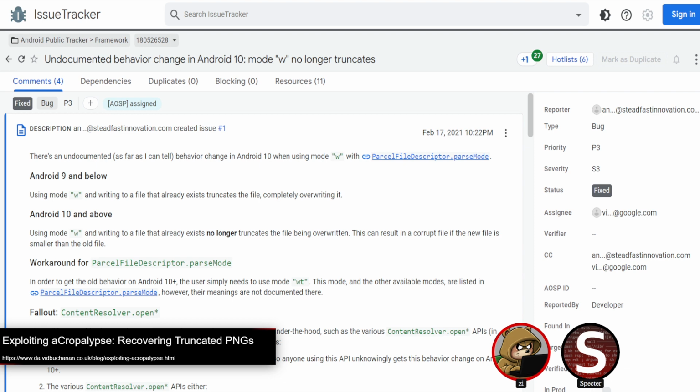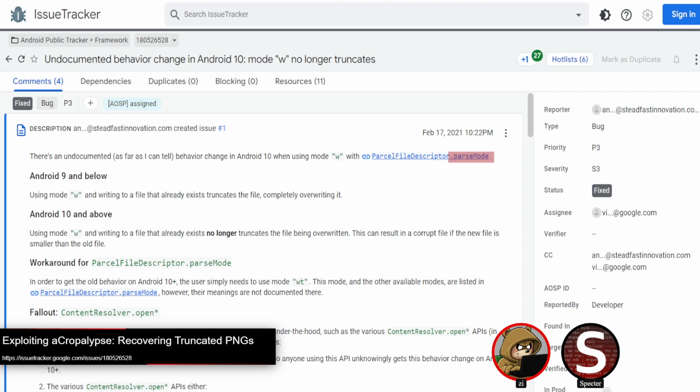where in Android 9 and earlier, when you'd use this parse mode function to write a file, what would happen? And you use mode W, so you can imagine this like opening a file for writing on a Linux system. You do open file name, then mode equals W type deal. By default, it would truncate the file, or actually, I believe the way truncate works is that it'll clear all of the content or basically make the size equal to 0 for the file, and then you start writing to it, so there's nothing afterwards.